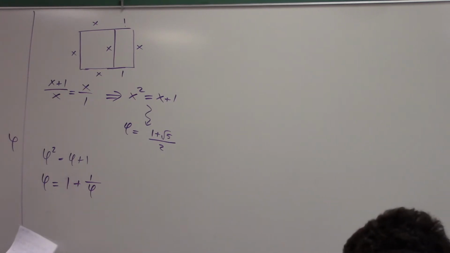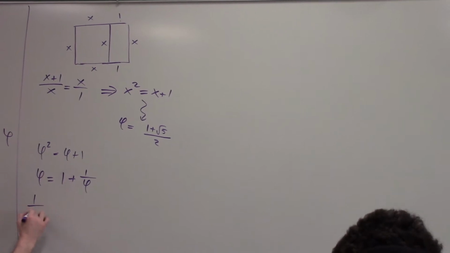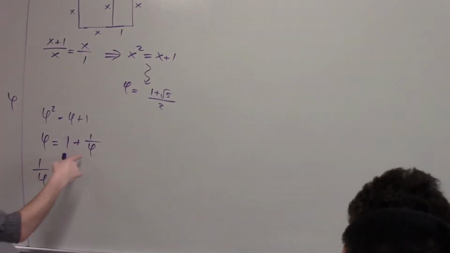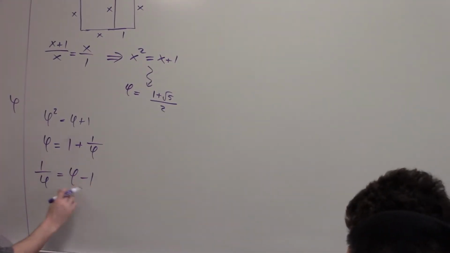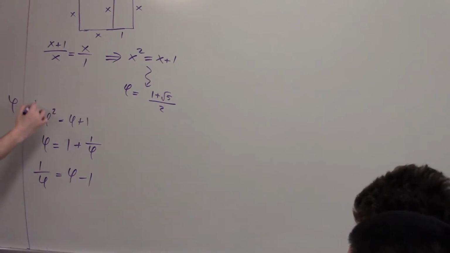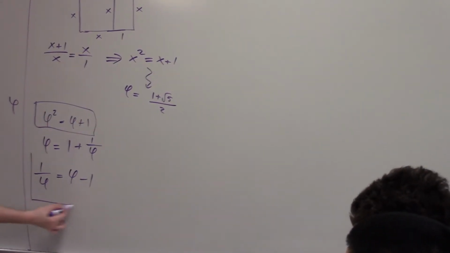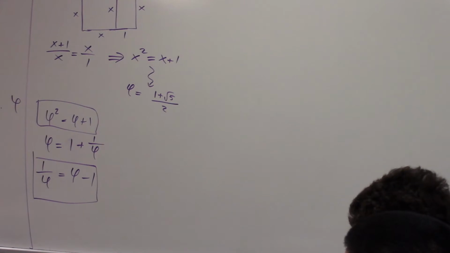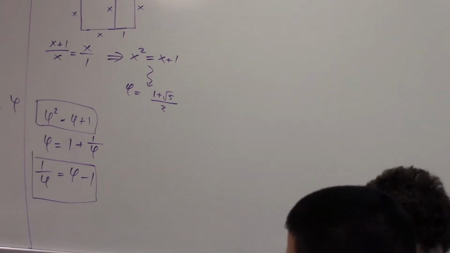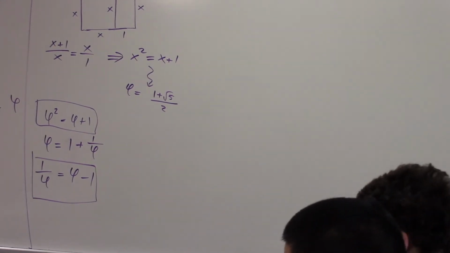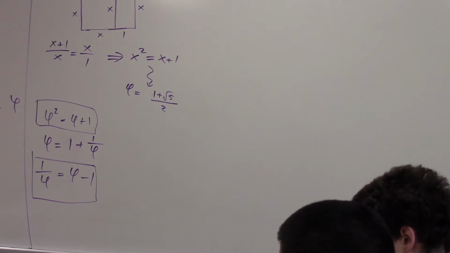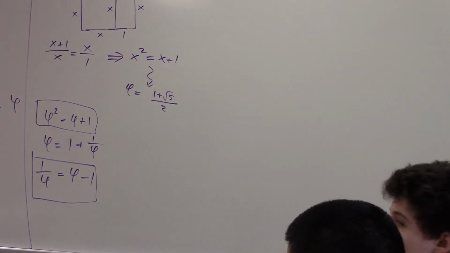And so, in fact, we have this thing that says that the reciprocal of phi is just phi minus 1. So these are two really cool facts about phi: when you square it, you get something which is 1 more than itself, and its reciprocal is 1 less than itself. Okay, well, says Sambuda, oh, actually we did this.